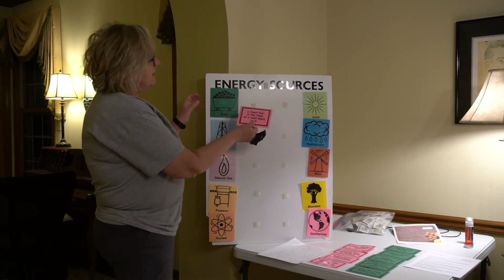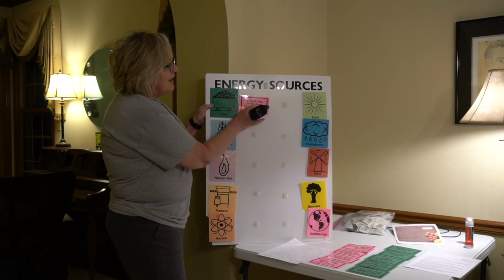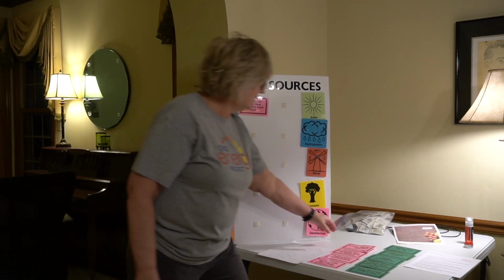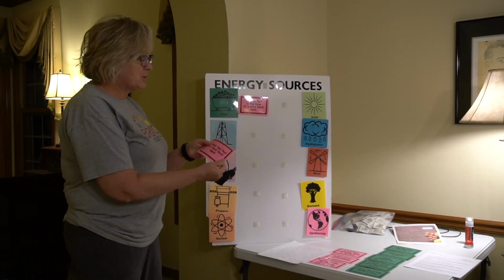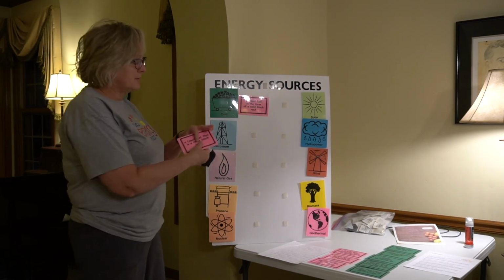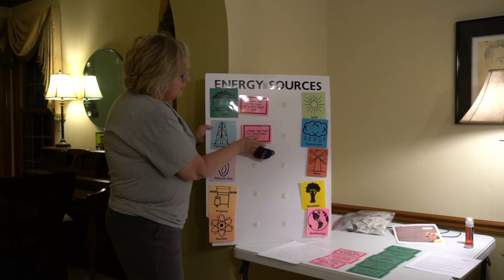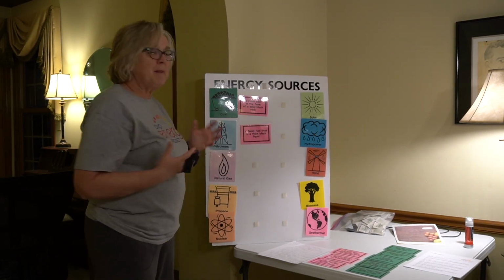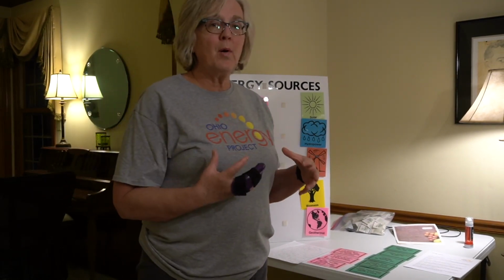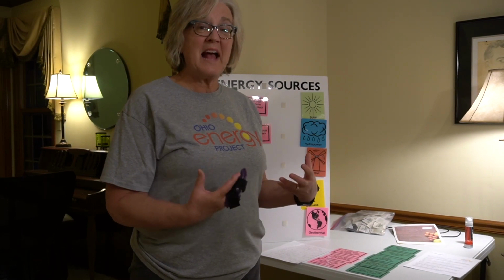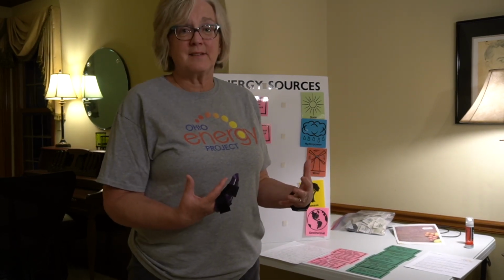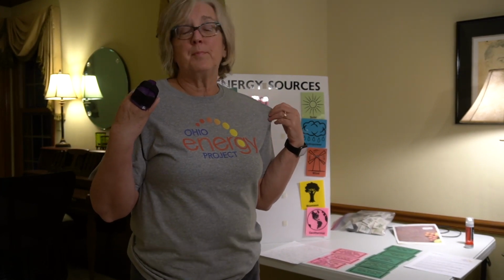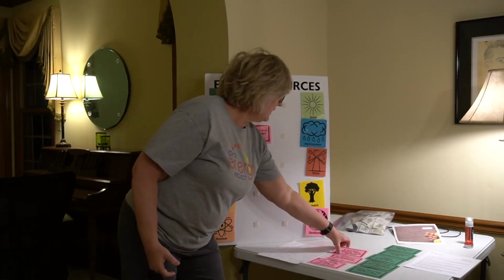For coal, the definition is it's a fossil fuel in the form of a solid black rock. Petroleum is also a fossil fuel, but it's in the form of a thick black liquid. And that black liquid, one of the components of petroleum, is gasoline. It's also plastics that we use every day. Anything that we're wearing typically has petroleum in it.